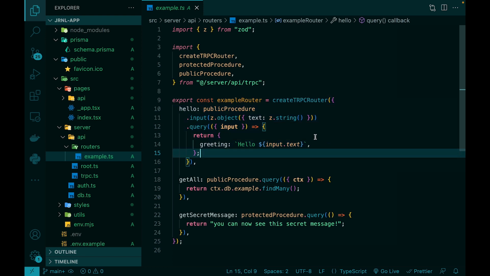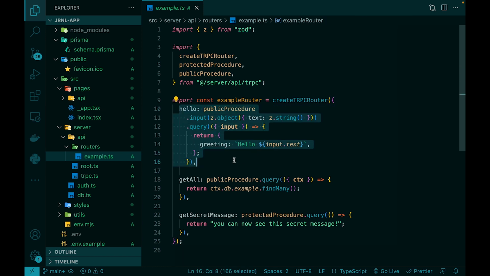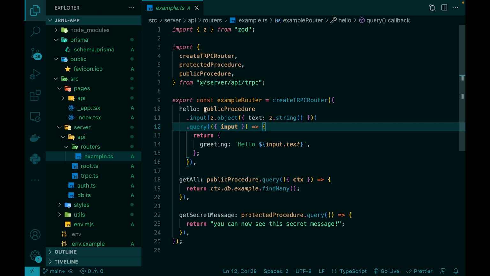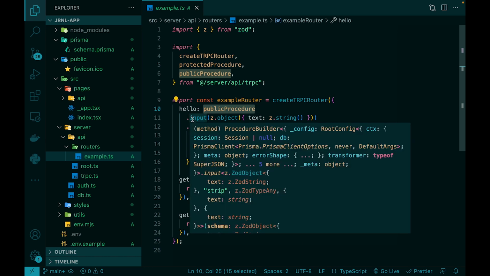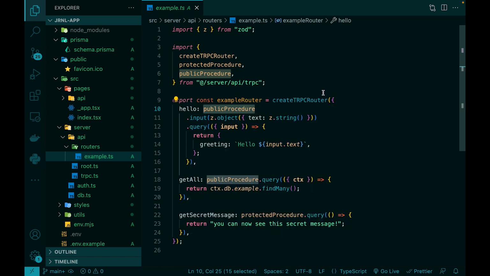But to quickly give you an idea of how this is built, we have our first endpoint, and you can call this our hello endpoint. This is a public endpoint, so you can access this without being an authenticated user. And that comes right out of the box, so we don't have to deal with our endpoints or APIs having authentication added in there. So this is a great feature of the T3 stack.